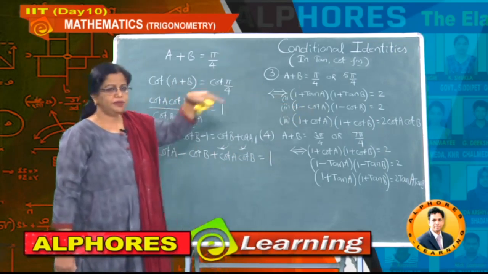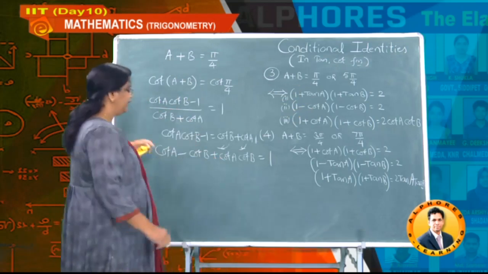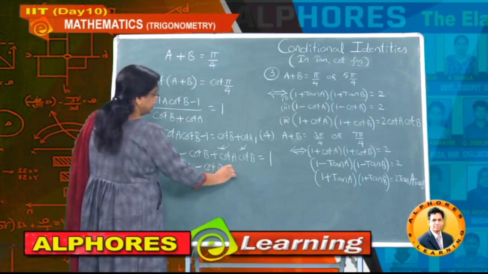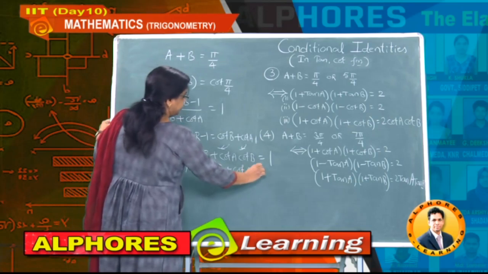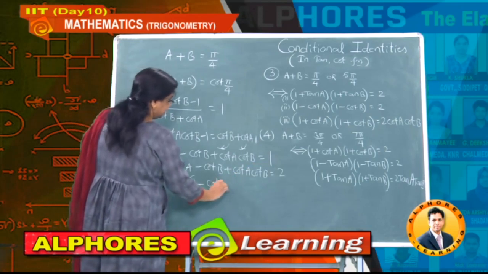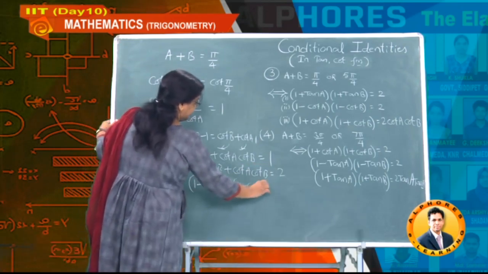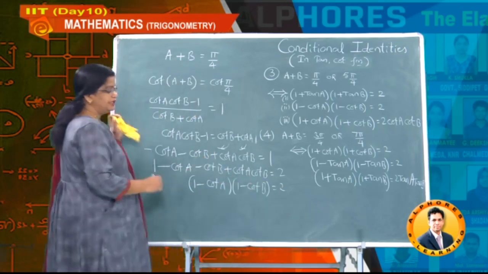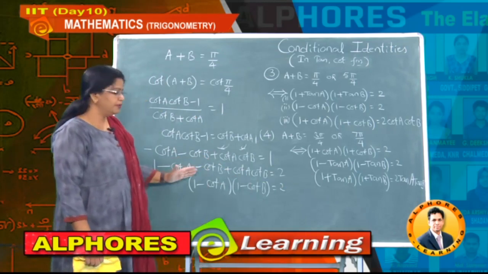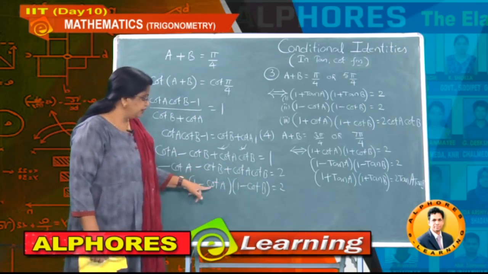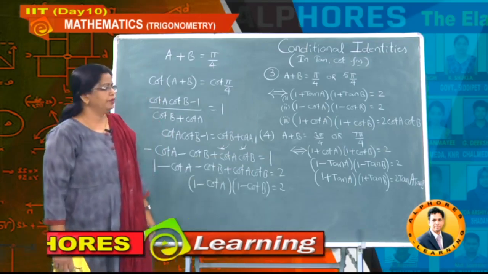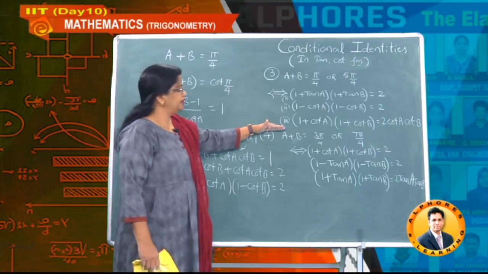And now, what is our RHS in the second result? The RHS is 2. Therefore, let us add one value. So, 1 minus cot A minus cot B plus cot A cot B equal to 2. And again from the same model formula, it is nothing but (1 minus cot A) into (1 minus cot B) equal to 2. So, this kind of algebra you should be aware of while doing problems. Directly you can write the step. If you want, you check it: 1 into 1 minus cot A minus cot B plus cot A cot B equal to 2. Okay, students. So, we have proved the result in this way.